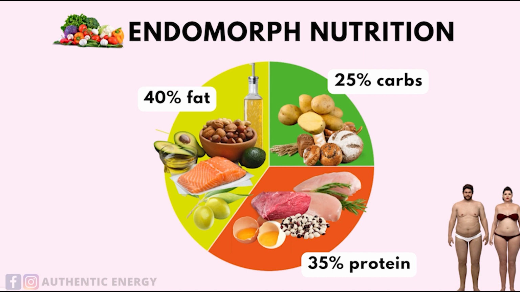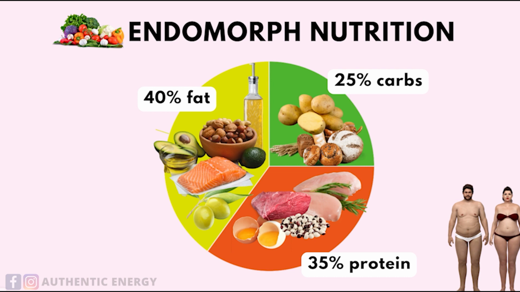You see we have 25% carbs, which is relatively lower. It's not super low to the point where you eat no carbs. Our bodies need carbs. So 25% carbs, 35% protein, and then 40% healthy fat. You can see endomorph nutrition has the highest amount of fat, which is also why a lot of endomorph bodies like to experiment with diets such as the ketogenic diet, which is a high fat diet but low carbs. Having said that, it may not necessarily work for all endomorph bodies.